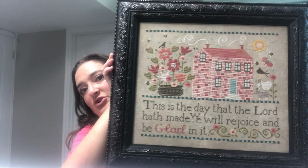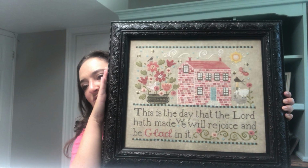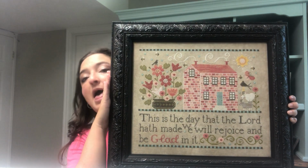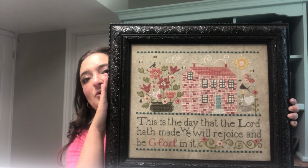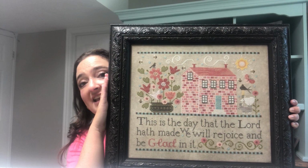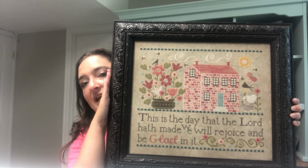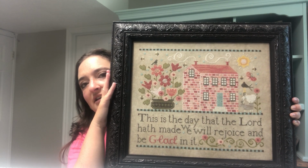I have a child who tends to live for whatever's coming next. Things will be better just when this happens. When this happens, everything will be better. But I want him to start focusing more on making today good and today count, instead of always waiting for the next thing. And that's actually why I stitched this in the first place. So this is The Day. And I stuck it in my entryway so that he has to pass it multiple times a day. My husband's like, he's a boy, he's not even going to notice. And I was like, well, guess what? Maybe it'll subconsciously sink in or something.